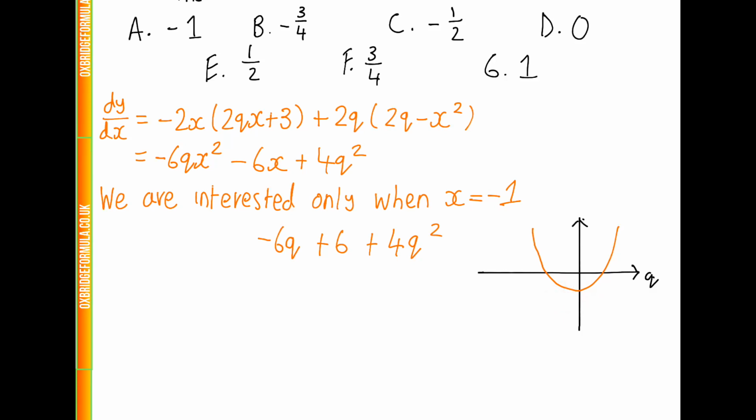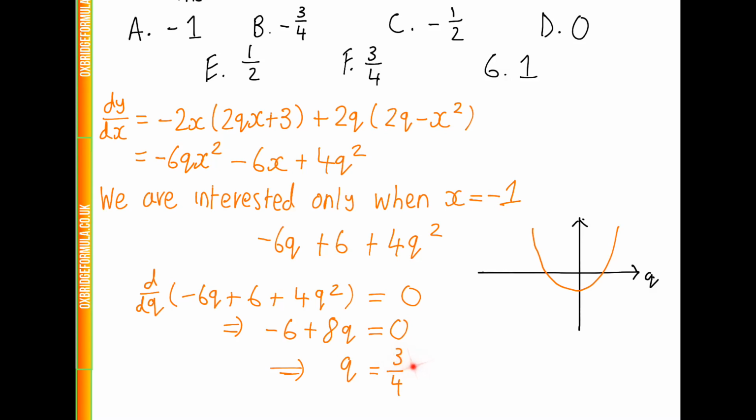And so we work that out by considering the derivative of this with respect to q. And we want it to be equal to 0, because that'll be our turning point, and then we just pluck our value of q out and we're done. So let's differentiate this, and we get minus 6 plus 8q is equal to 0, which you'll see rearranges to q is equal to 3 over 4 by adding 6 and dividing through by 8. And so this matches F on our answers, and so we know that F is our answer, and q equals 3 over 4 is the minimiser we require.